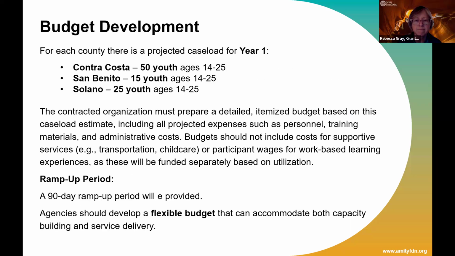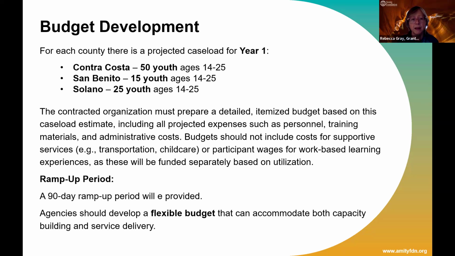Next slide, please. So again, this is a brand new initiative, and we understand that there are going to be changes along the way. Whatever all of us, Amity, the state, DOR, the county we're working in, everything we expect now, we understand will probably change as we go along in this process. So we are asking applicants to develop a year 1 budget. This is a 3-year project. When you contract, you will be contracting for 3 years, but we're going to do the budget a year at a time. We also expect there'll be a ramp up in year 1, so your year 1 budget will be different from years 2 and 3.